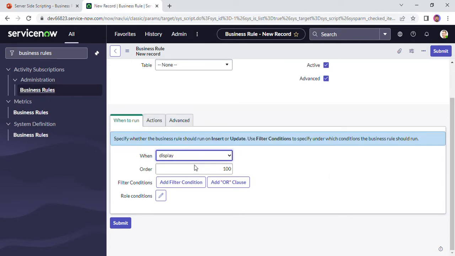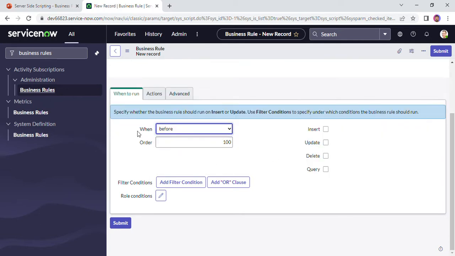So now we can take the before business rule as an example and select the database interaction in which you want to run the business rule. For example, you can select insert if you are creating any new record.